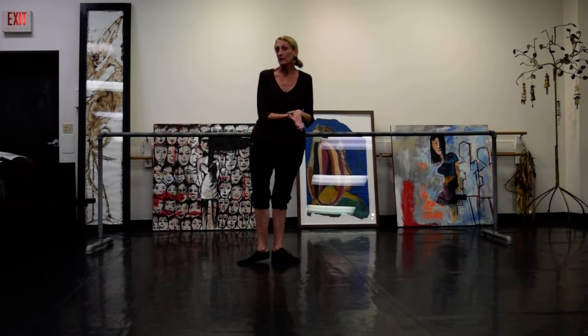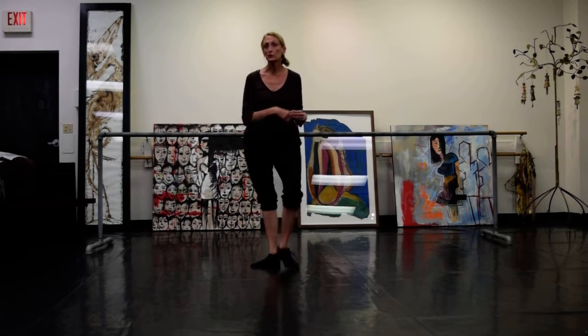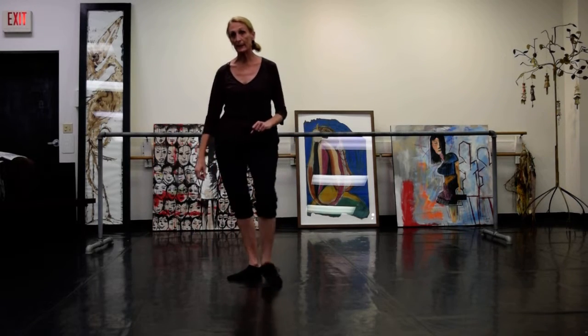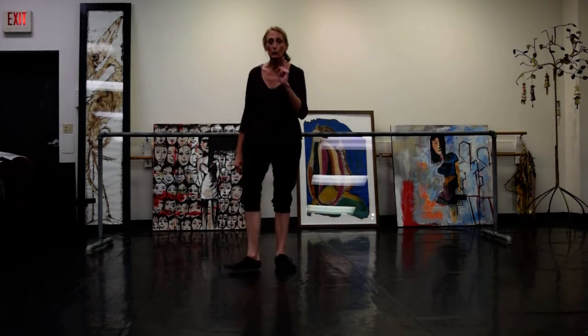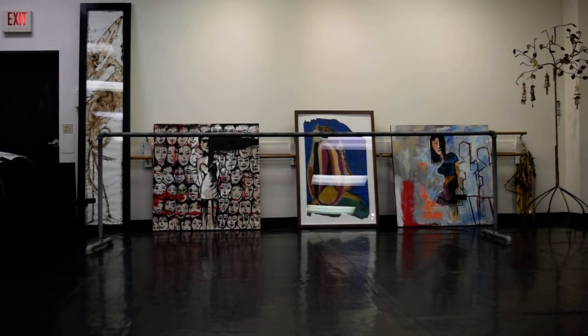Okay, what does jeté mean? It means to throw, so that's where we're throwing our leg out there. But we just don't throw it and let it go, right? We're going to throw it and then stop it in the air. All right, so three jeté and one assemblé. You can do it four times. All right, here we go.